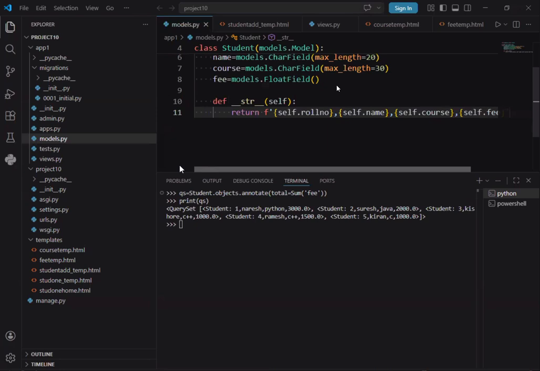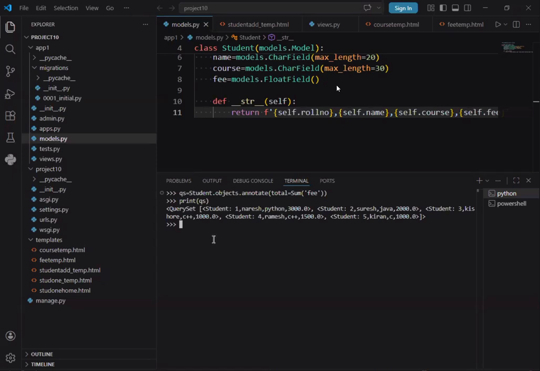Whenever you print the query set, it converts the model into string type, printing roll number, name, course, and fee. But it has one more column, and the name of the column is total.